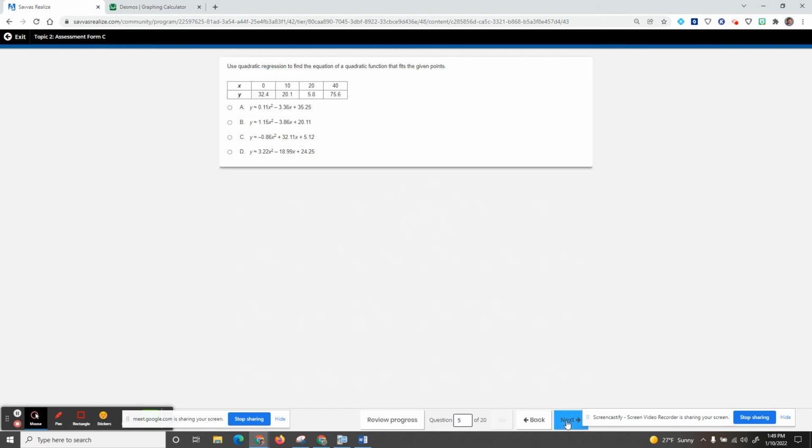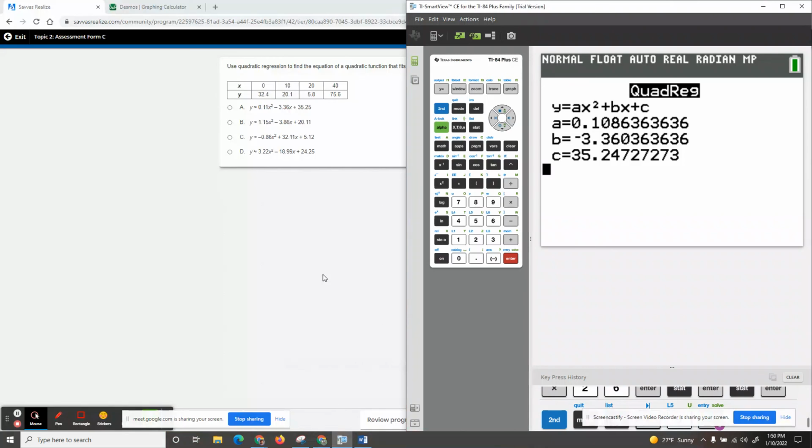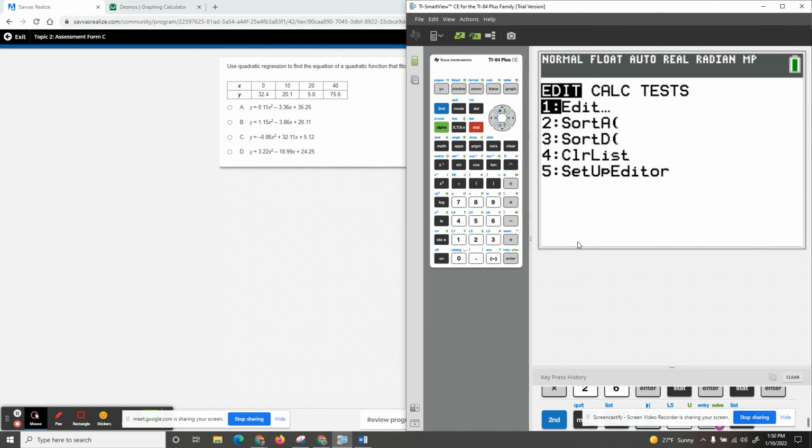All right, number 5. This question I'm going to take out of the test because it really does require a graphing calculator. You cannot do this one on Desmos, and I haven't taught you a different way to do it. So it wouldn't be fair for me to leave this question in because I know some of you have graphing calculators, some of you don't. So we're just going to take the question out. I'm going to show you how to do it real quick, just so we did review it in case you see this again in the future. But again, I will be taking this question out of the test in all fairness.